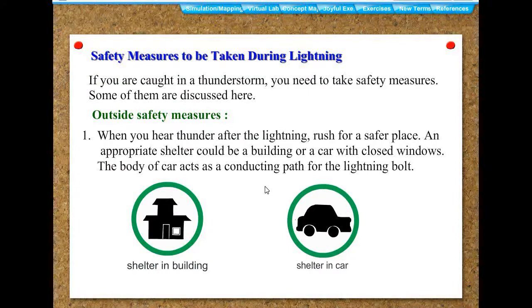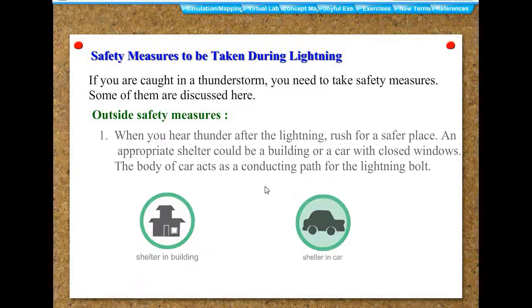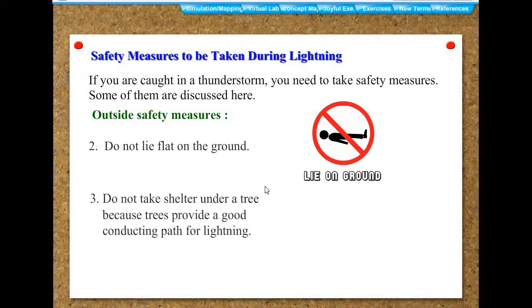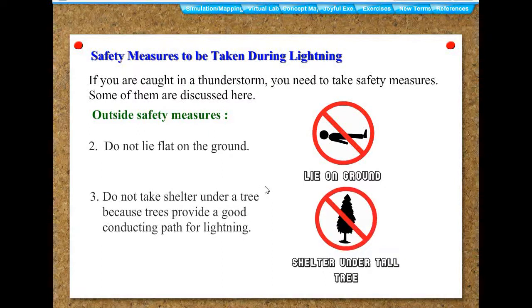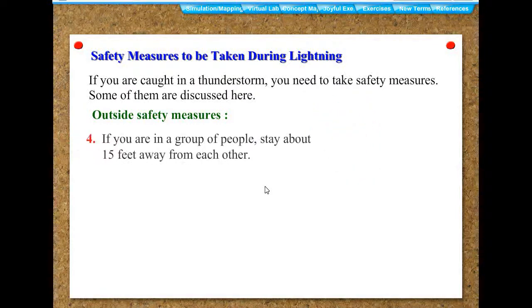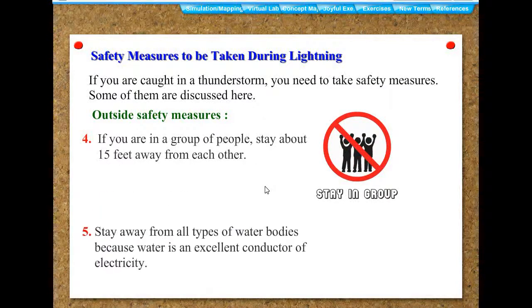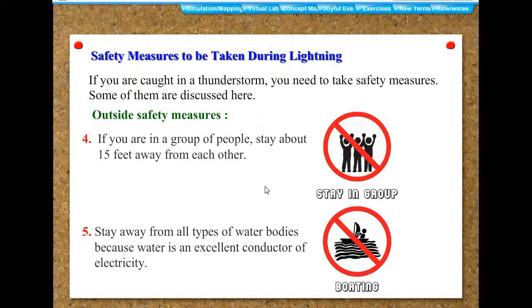The body of the car acts as a conducting path for the lightning bolt. Do not lie flat on the ground. Do not take shelter under a tree because trees provide a good conducting path for lightning. If you are in a group of people, stay about 15 feet away from each other. Stay away from all types of water bodies because water is an excellent conductor of electricity.